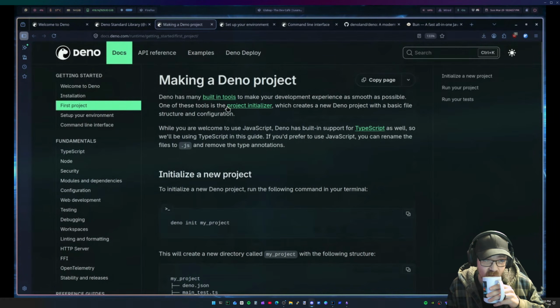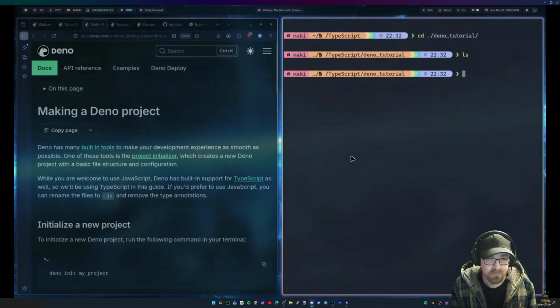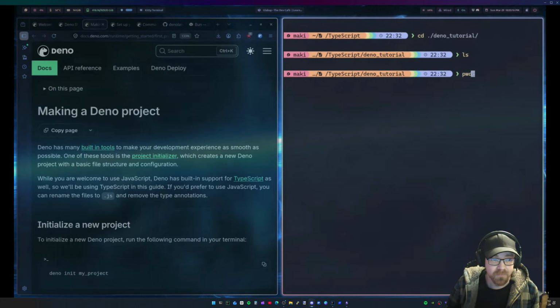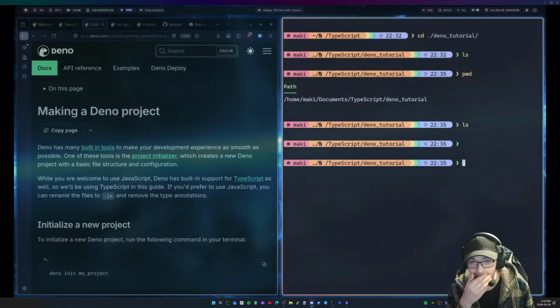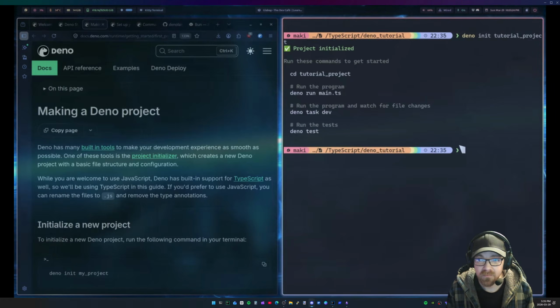One of these tools is the project initializer, which creates a new Deno project with a basic file structure and configuration. Yes, please. So it has support for TypeScript, which we will be using. We can rename the files to JS, which we will not be doing. Okay, so we need to initialize a project. I'm here in an empty directory for the tutorial, and it's telling me to do deno init, let's say tutorial project.